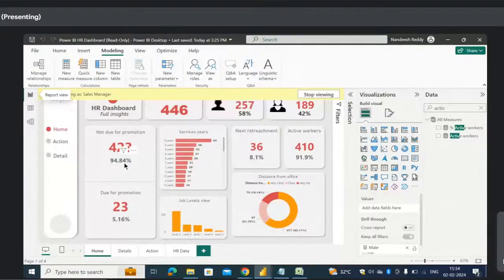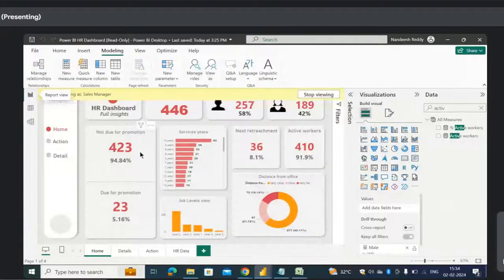And if you observe the percentages, that has totally changed. Now here if you see 94 and this 5%, logically it is 100% of only those employees belonging to the sales department alone. Okay, so it is pretty dynamic in nature, and that's how we'll be able to apply security so that no other department will see their opposite department's data.